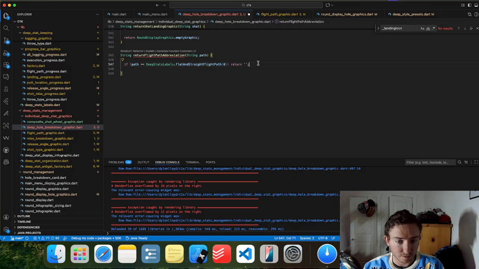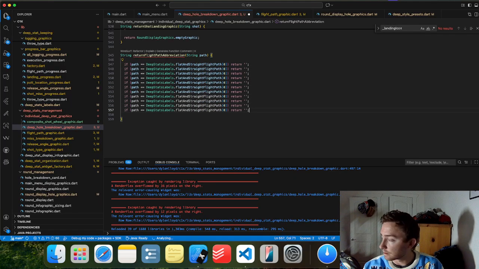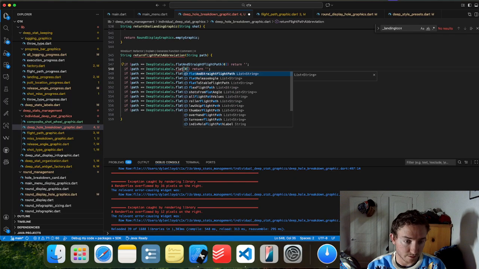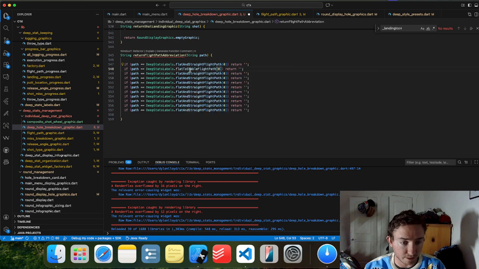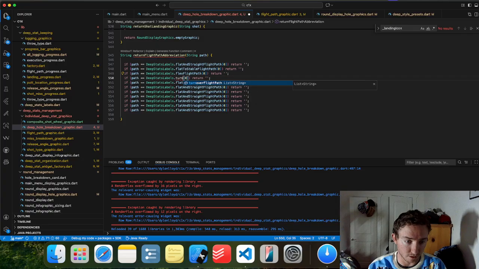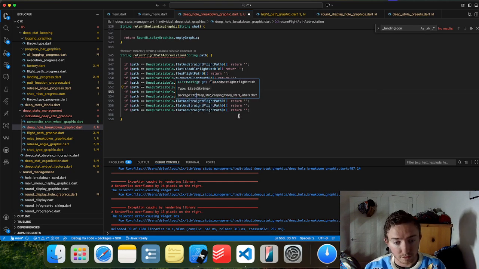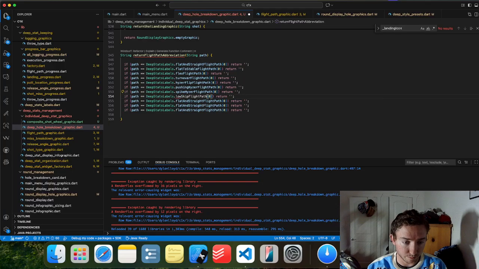Oh, so we got flat to stable flight path, we got flex flight path, we got turnover, I've got hyzer flip, we've got pushing hyzer, I've got spike hyzer, we've got low skip, got roller. Man, I'm getting all these. I know what they all are. It's like I coded this stuff. I'm dumber. All right.